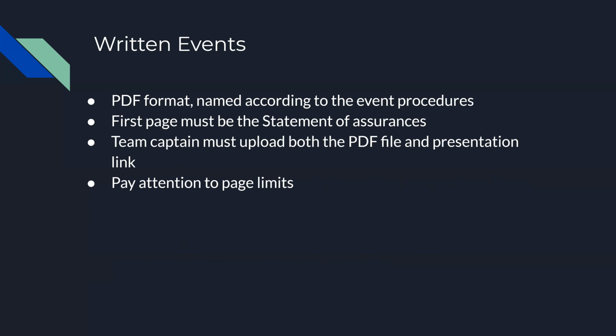For written events, these are similar to a traditional conference in that you'll be submitting them online. They must be submitted in a PDF format named according to the event procedures. The first page must be the statement of assurances signed by everyone required, including your advisor and participants. The team captain must be the one to upload both the PDF file and your presentation. Pay attention to the page limits of your written document, which is either 10 pages or 20 pages, depending on your event.